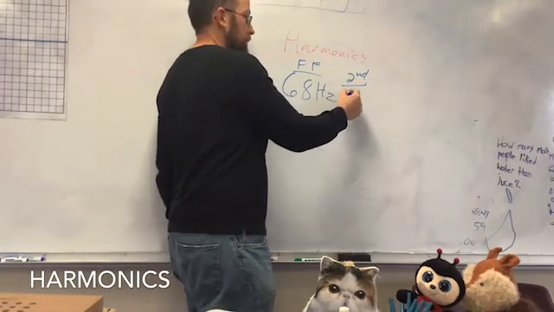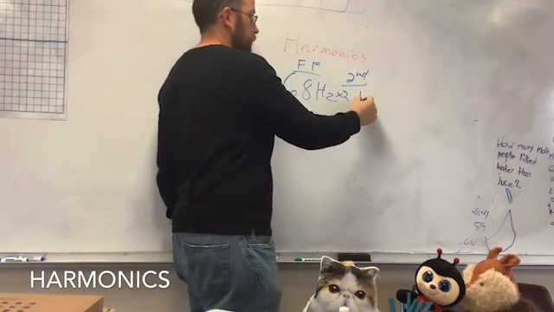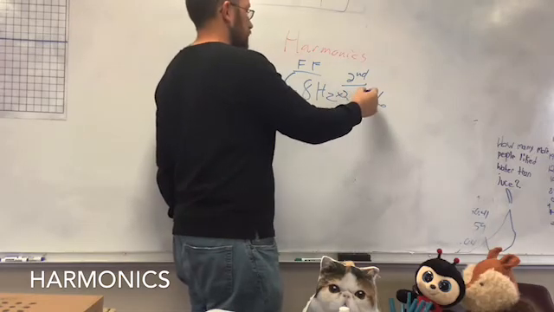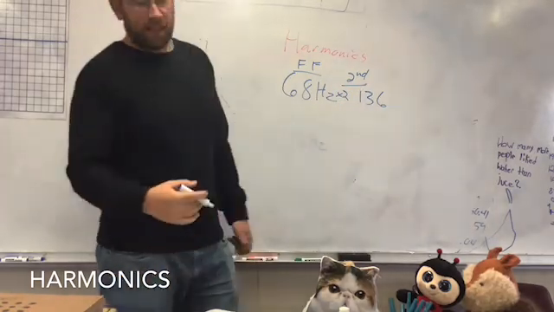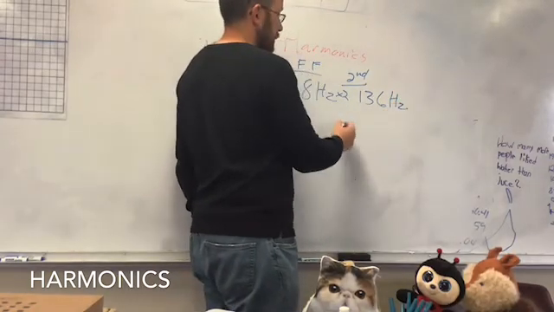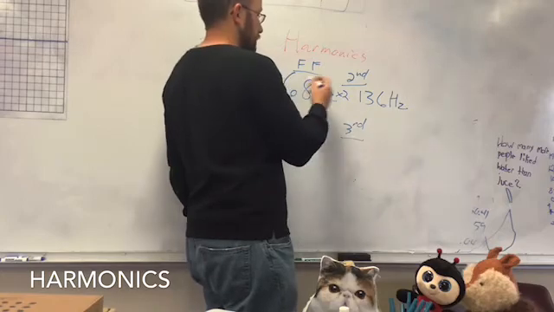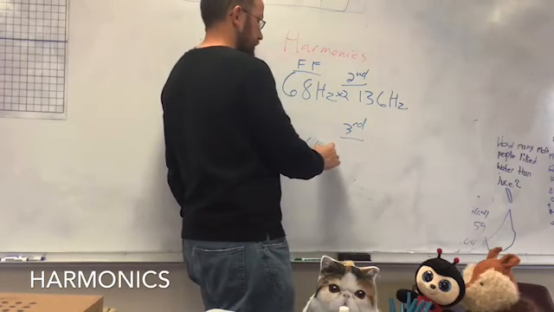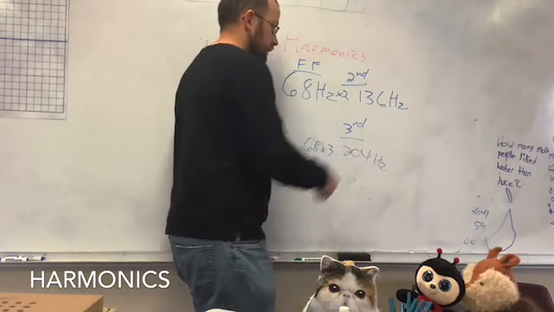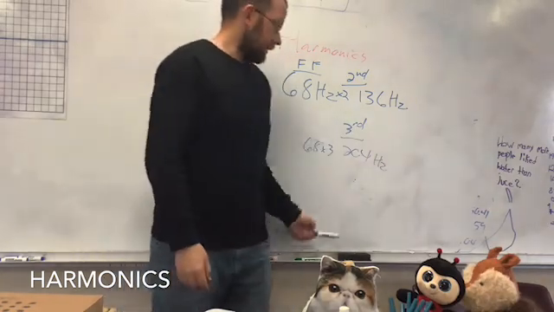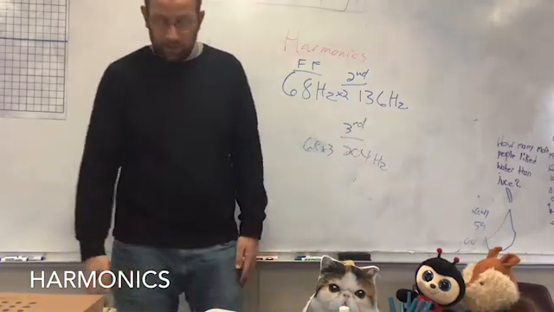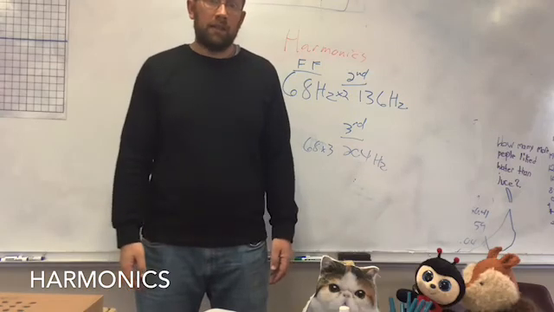So I multiply that by 2. And I get 136. At the end of the day, my brain's getting fried. So 136 hertz. If I want to know what my third frequency was, I multiply 68 times 3. That'd give me 204 hertz. All right. So all of these can be harmonics. You have your fundamental frequency, then your second, then your third, so on and so forth. All right, and that's basically all you need to know about harmonics for this.